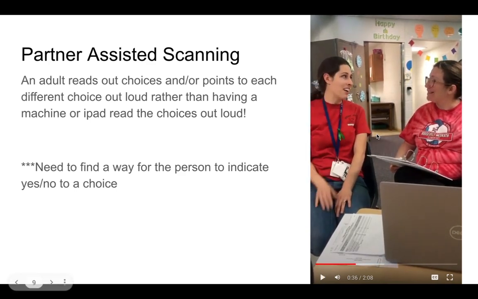If you can tell in my example, I used spoken word to indicate my choice yes or no, but there are tons of different ways that a communicator might indicate yes or no. I've had students tilt their head for no, and then smile for yes, blinking, lots of different things. So there's tons of ways to get that response out. Another thing that's really important about partner-assisted scanning before we move on is that the person who is presenting the choices needs to be very robotic and not guide the person to the choice that they might think is the right choice. You really want it to be authentic and from the person themselves.